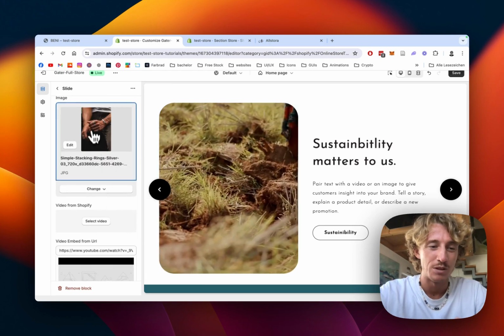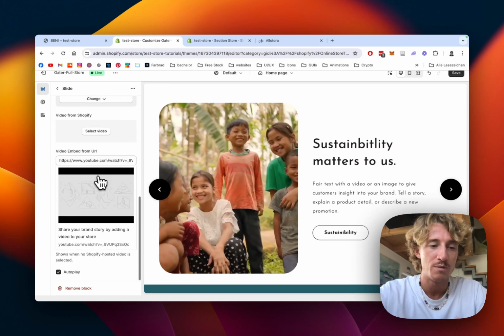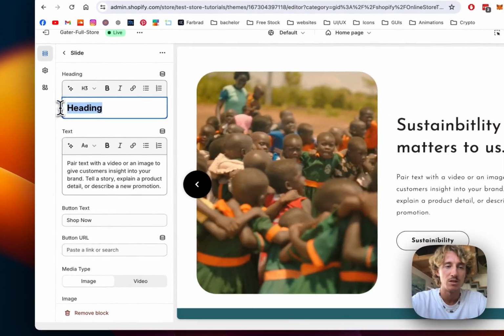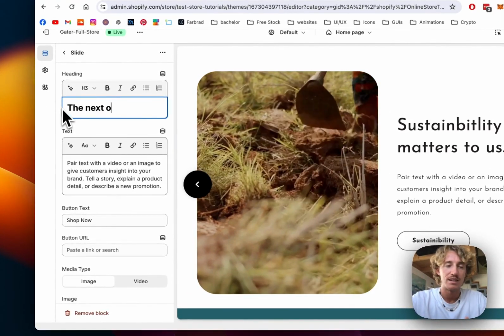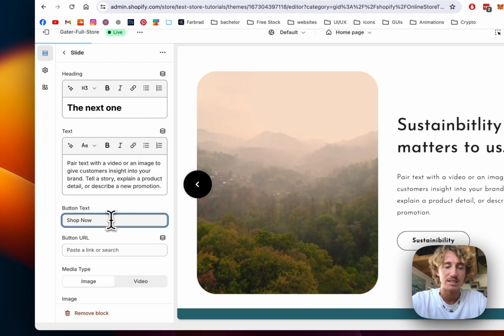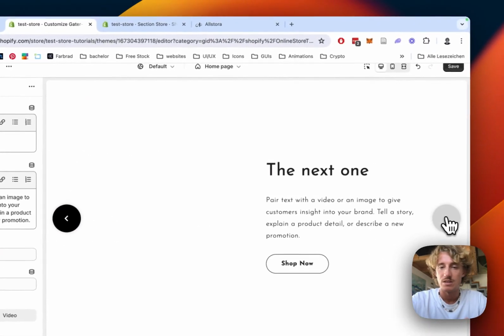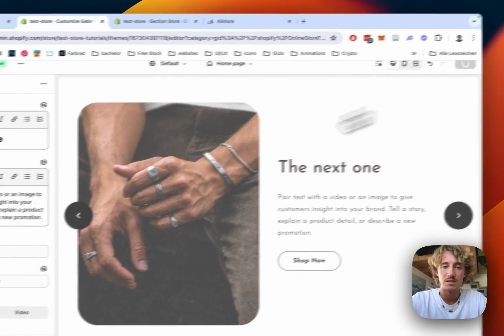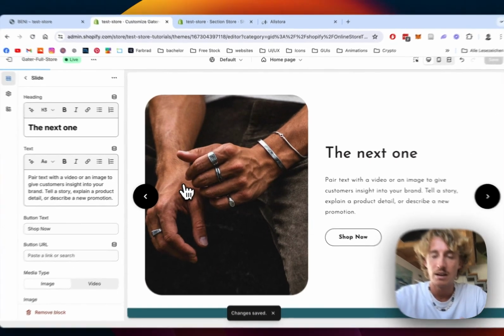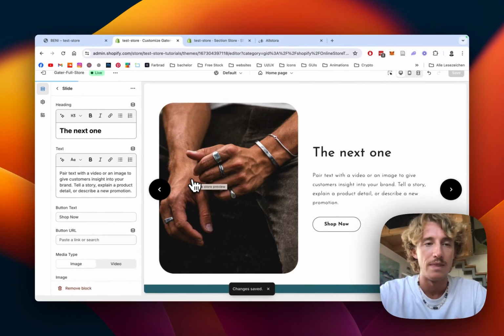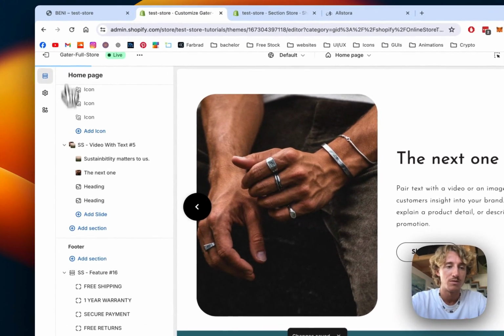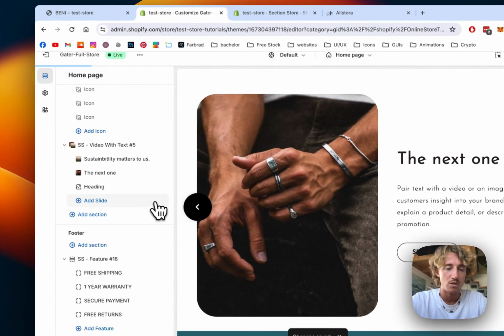And here we could select either video, YouTube video or image. It's going to autoplay as well. The next one, I'm just going to leave the text there and also this, because I just wanted to get it filled with content. Yeah, this is looking nice already. I want to chuck in one final video, and then I want to show you how you can do some customizations to the whole block itself. So let's just get rid of this one because we just want to work with three.